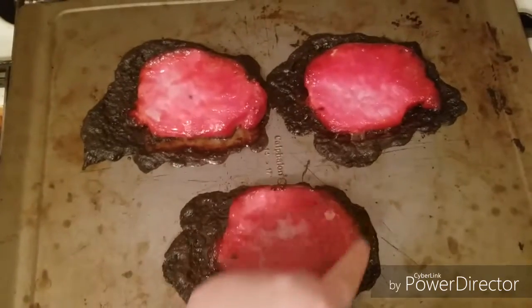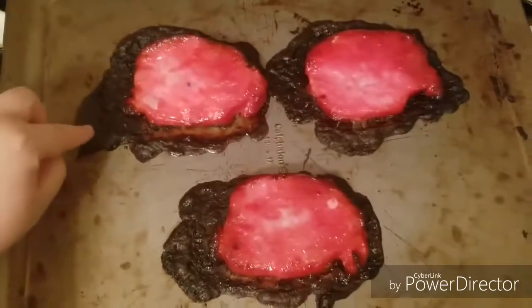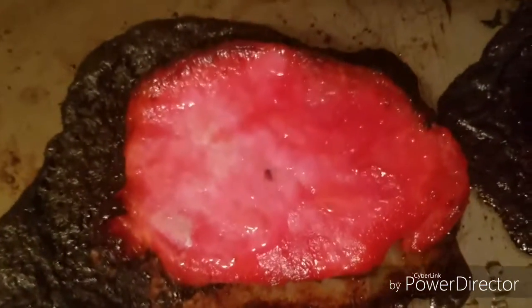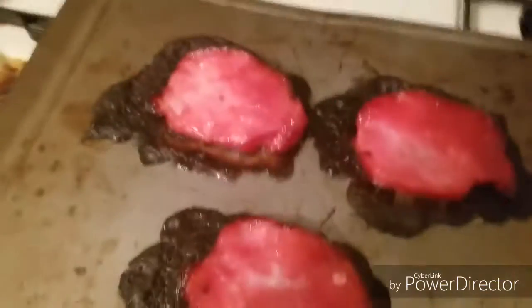Don't worry about all the burnt around the edges. That's not the actual pork chop. That's like the juices and the sauce mixing together and making burnt crusties on the edges. But if you actually look at the pork chop itself, yeah, it has some burnt parts, but overall it's not burnt. These are well done. It made it to 170 easily in the thickest one.